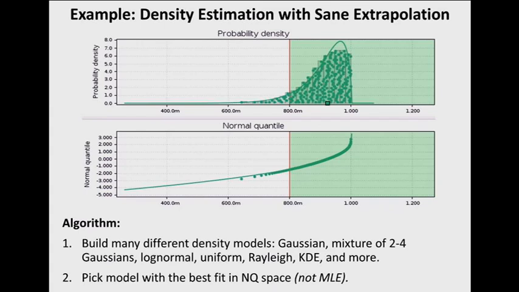So the challenge that we had was, if you fit a model on here, a density model, you can use something like KDE, kernel density estimation, right? And what you would do with KDE is you just have a tiny little Gaussian on top of each of these points, okay? And it estimates what the sigma for that Gaussian is based on the overall spread, number of points, that sort of thing. The challenge with that is the tails drop off really quickly. So if you convert it to this normal quantile plot, you would have this curve that would look like this here, but then as soon as you get here, it would just drop off and go to essentially zero density.